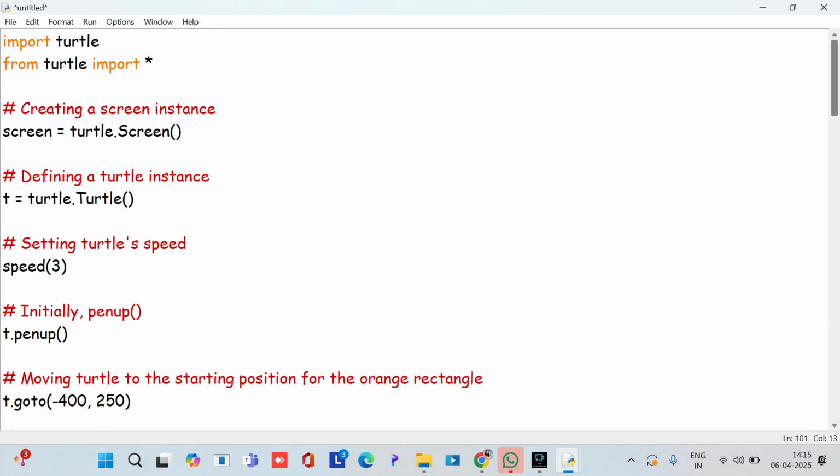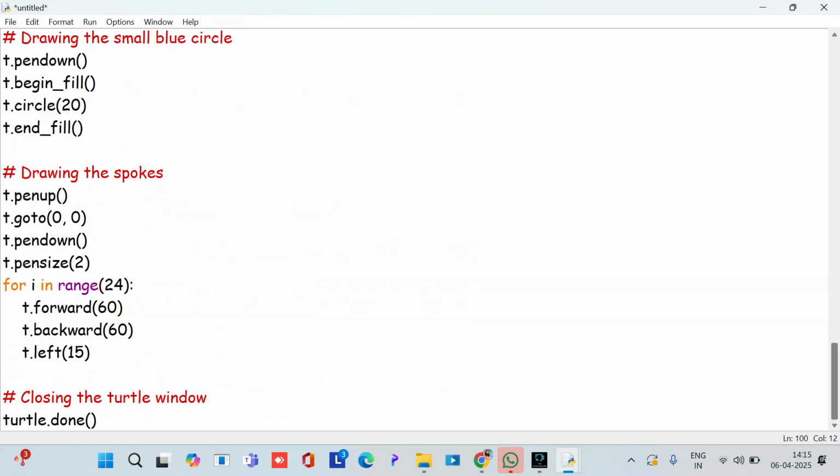to draw Indian flag. First, we will start by importing the turtle module, setting up the screen. Then we will create a new turtle object and define a function to draw a rectangle. We will use this function to draw three bands of the flag: saffron, white and green. Next, we will draw the blue chakra in center of the flag. I will show you the complete code and explain each line in detail.